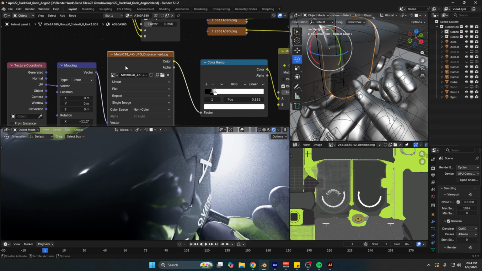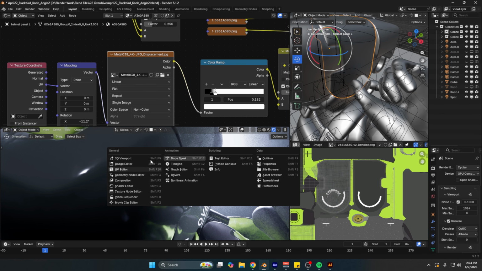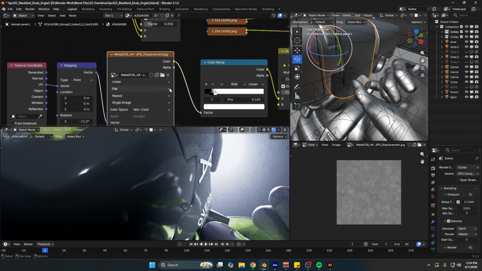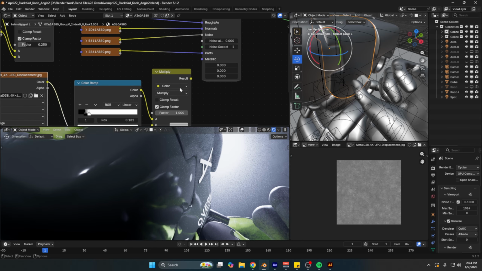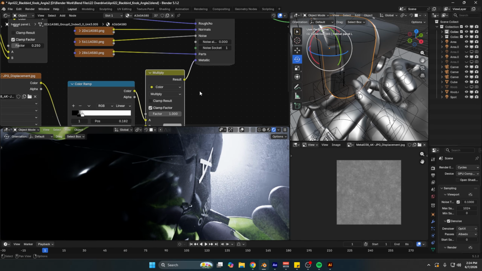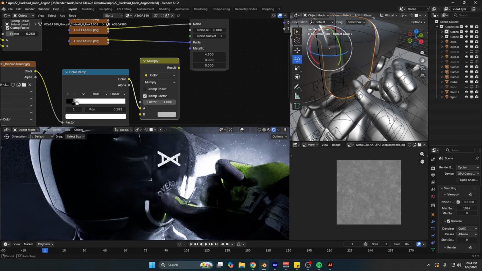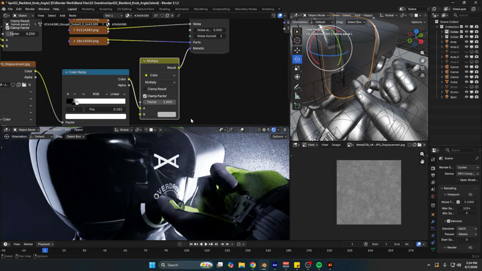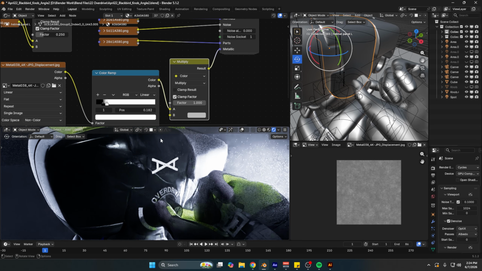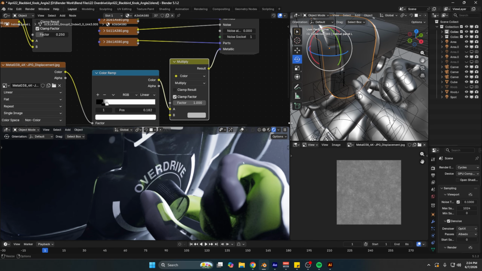And then all I did was I took a metal texture or a metal displacement or roughness. Essentially just took this texture, plugged it into a color ramp, plugged that into a mix color node, set it to multiply, and then I got this dark value. You can see if I even put the metallic up, it makes it dark. But I added the texture to give it a bit more substance. That's what I essentially did for this.